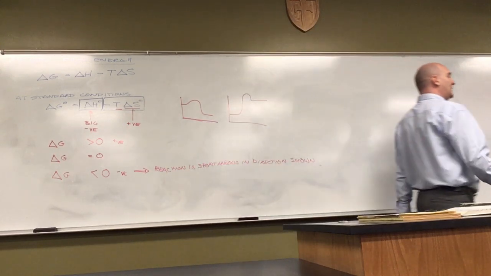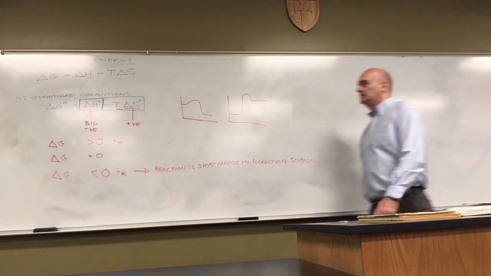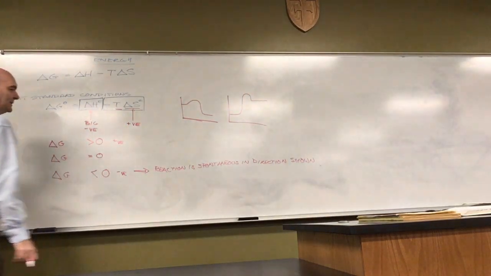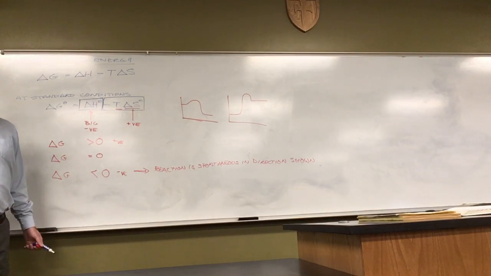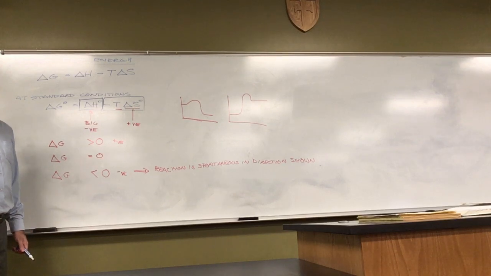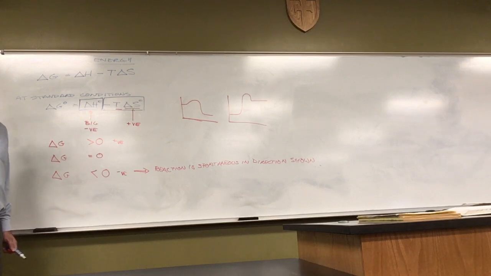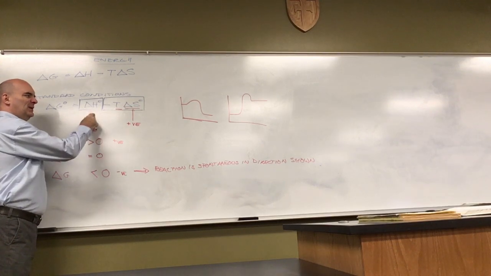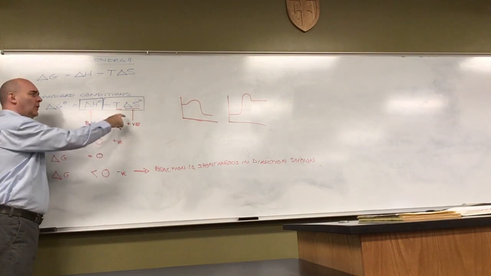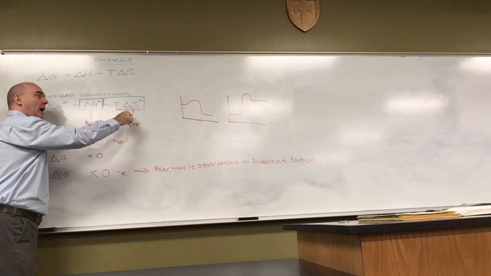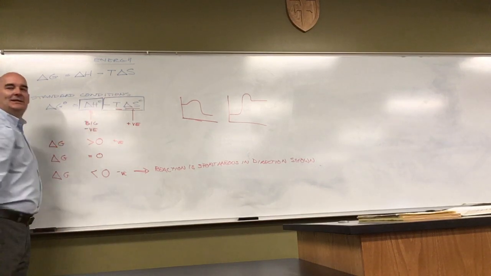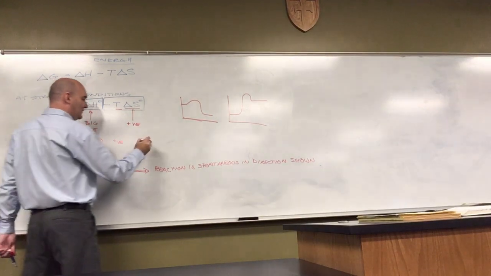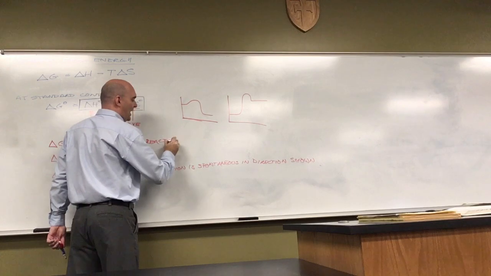So I want values of this made-up number, delta G, for Gibbs free energy change, to be negative. The more negative they are, the more likely my reactants are speeding towards being products. Could be 0. What happens at 0? Let's skip 0 because that's difficult. What happens at the wrong value? If I have a positive value, could be that my reaction is endothermic, or that my disorder is facing the wrong way, and then when you multiply it, it doesn't come out right. So these reactions will be spontaneous in the reverse direction.